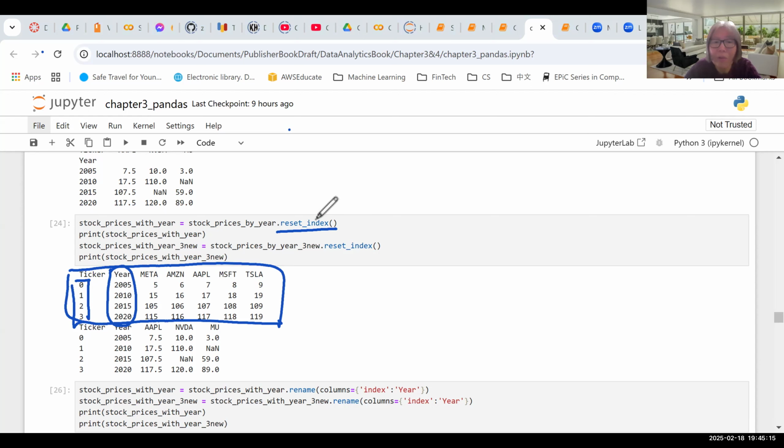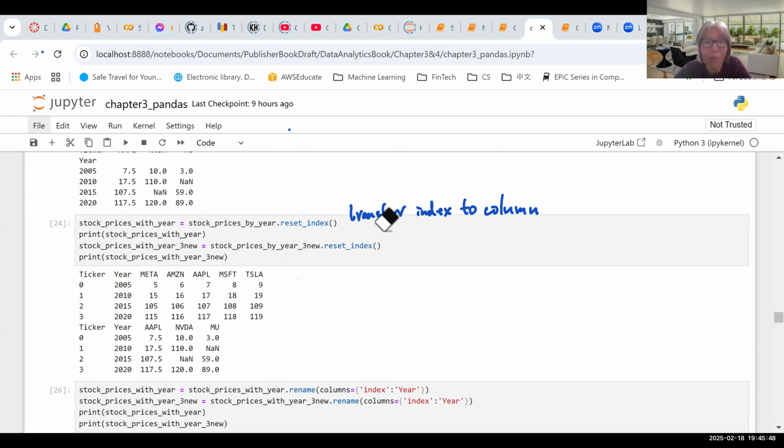So reset index is going to transfer index to column, and then use the default index as the index. Similar for the second one, it's also the same thing, okay? Because sometimes when we do some operations, we may need this. So that's why over here, we do this first.